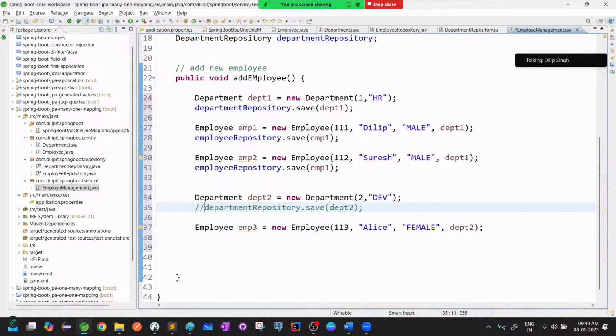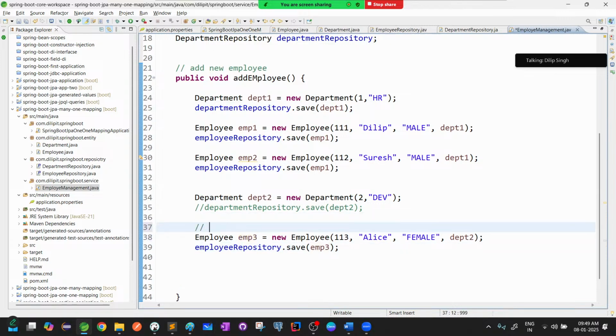I'm not making a repository save, but I will make here, see here, save of EMP3. So in this case, what is my point? No department is being saved with ID 2.